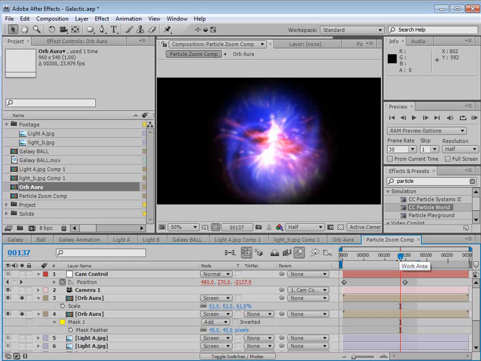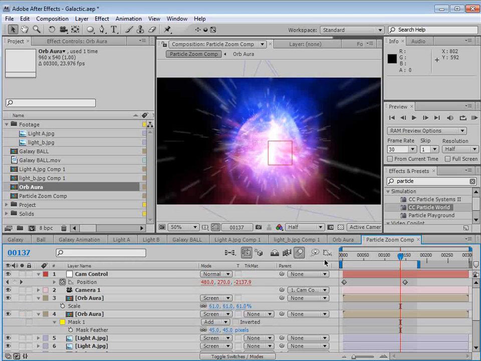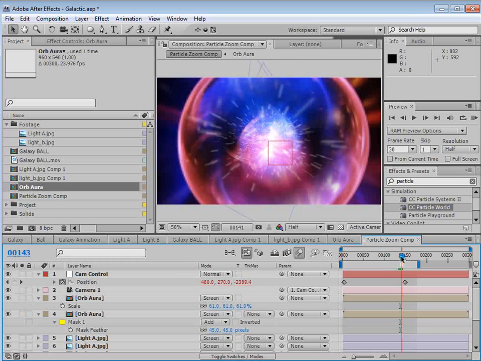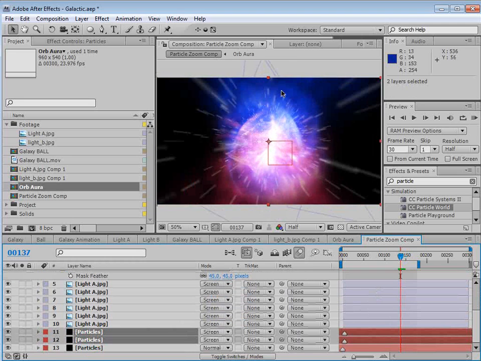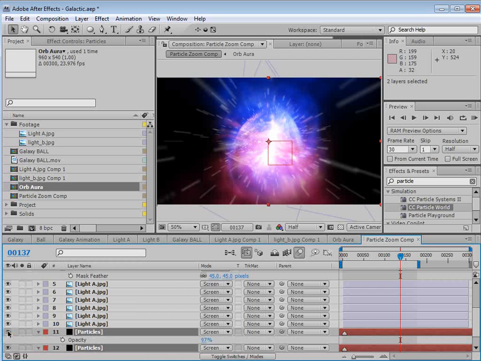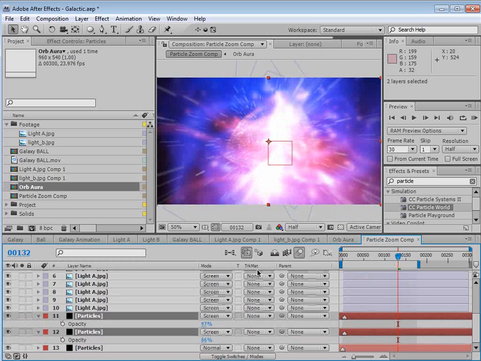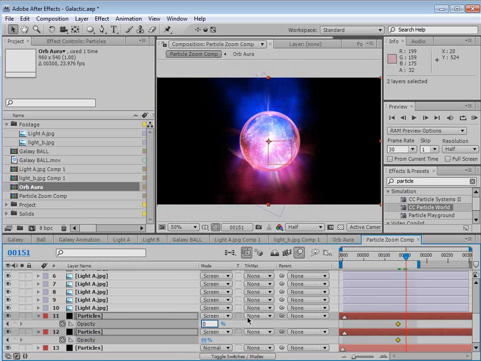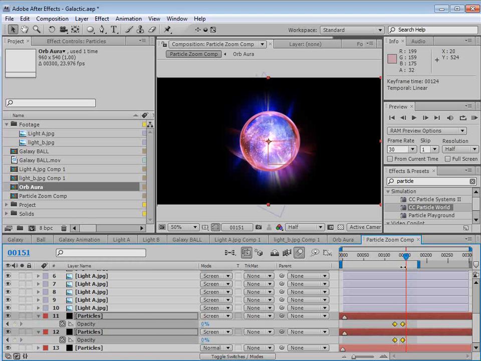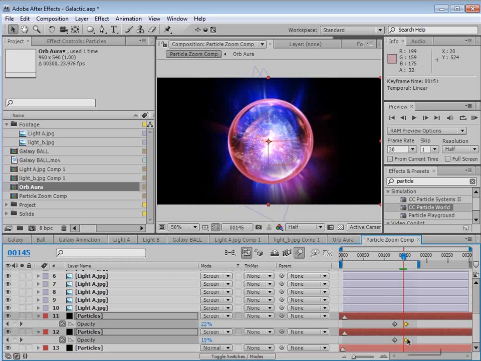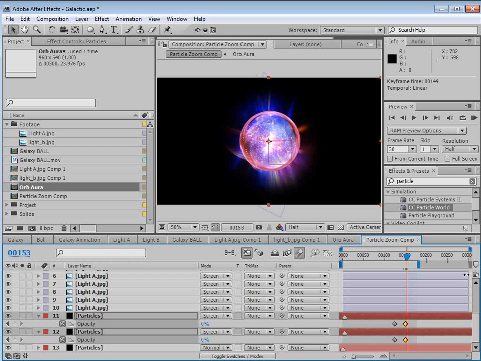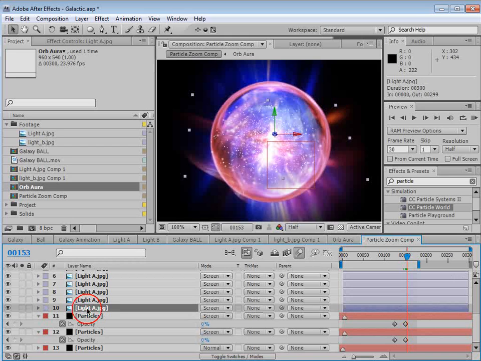All right, perfect. Now the key is going to be blending this all together so it doesn't look horrible, which is not going to be easy to do. All right, so first thing we'll do is we'll take the soft particles, the colored particles, and let's fade them out. So during this end move, let's keyframe the opacity and have them be faded out to 0. And at least this way, we don't see anything sort of extending out beyond the area that our sphere takes up.